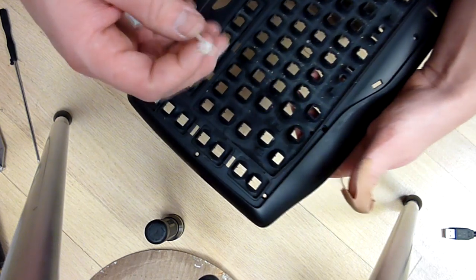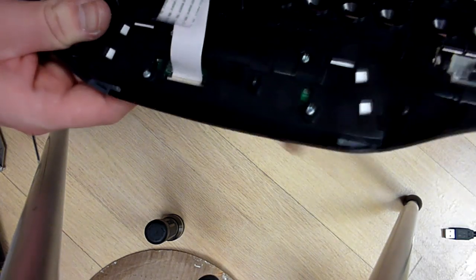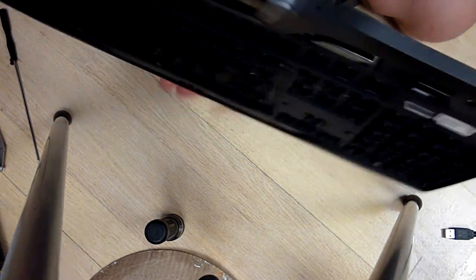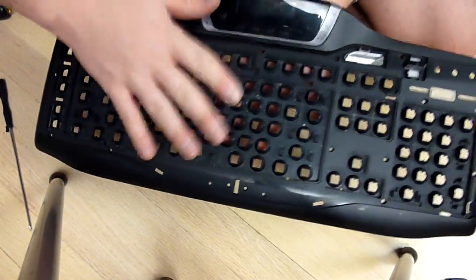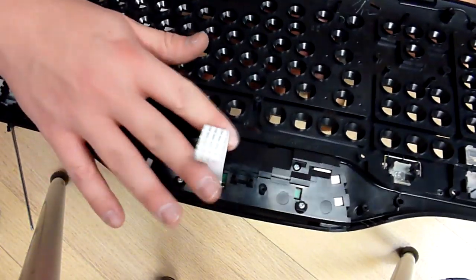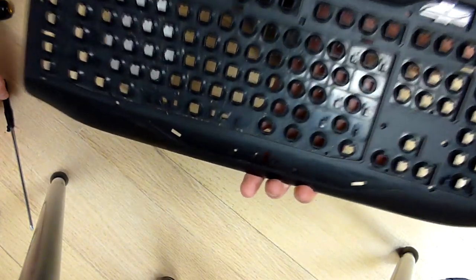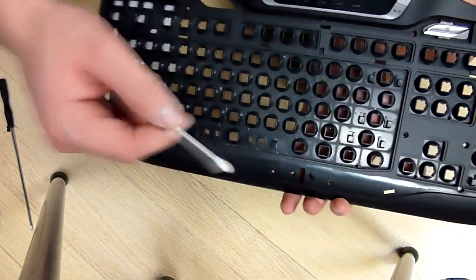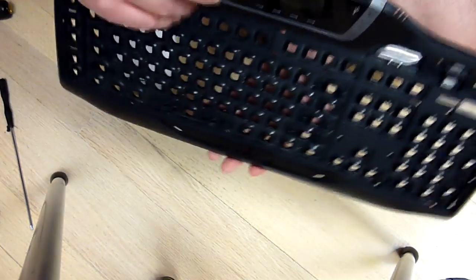I suppose another thing you can do is, because I have an LCD screen, I have to figure out how to take that off, which is probably these screws in the back. If your keyboard does not have any electronic components in it at all, so it is just the plastic frame, you can take all this out, take it under some water and spray it. This is for maybe really electronic keyboards. Go ahead and use this. So for the sake of example, let me remove this, and I'll show you how you can clean this out with water.